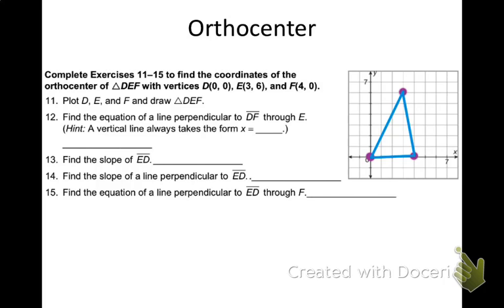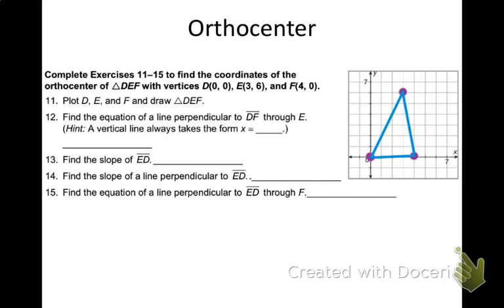What type of line do I notice I have right away, Amy? I have a horizontal line. What's going to be the altitude to a horizontal line then, Amy? Yeah, it's going to be x equals. But what type of line would that be? I have a horizontal line.